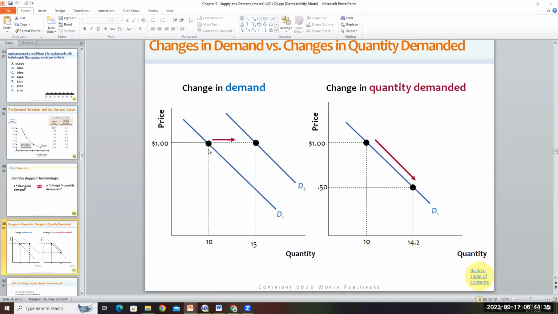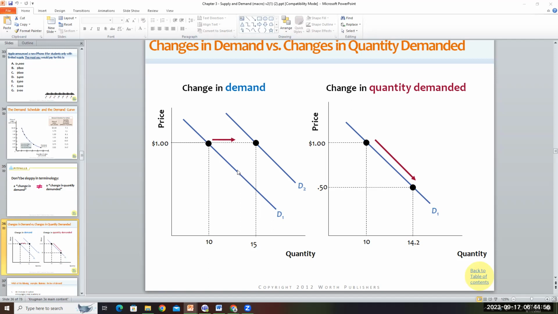So sometimes we actually see a shift of the demand curve. It can be either to the right or to the left. And the shift happens for one of 5 reasons. So certainly when price changes, we expect some movement along the demand curve. Okay, that's a fundamental given, for almost any product.